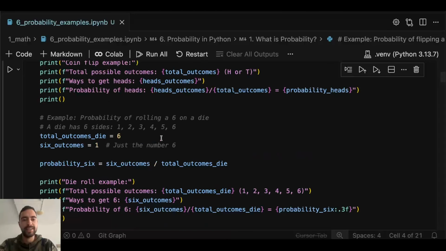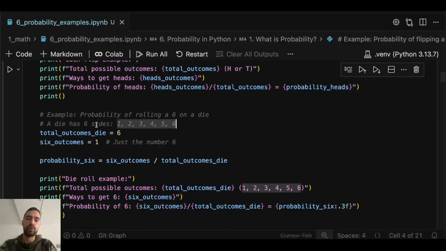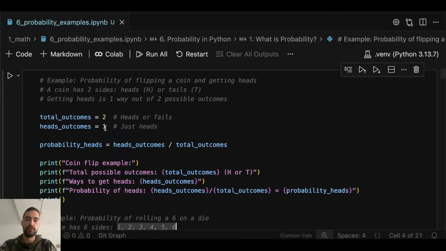So for rolling a dice, it's same. We just have 1/6 now because 1 side out of 6 possible. But in this case, we are assuming that each of these 6 sides has equal probability to happen. So then you can divide 1/6 to get your probability. Same goes for heads. If each of the heads or tails has equal probability, then you can divide.